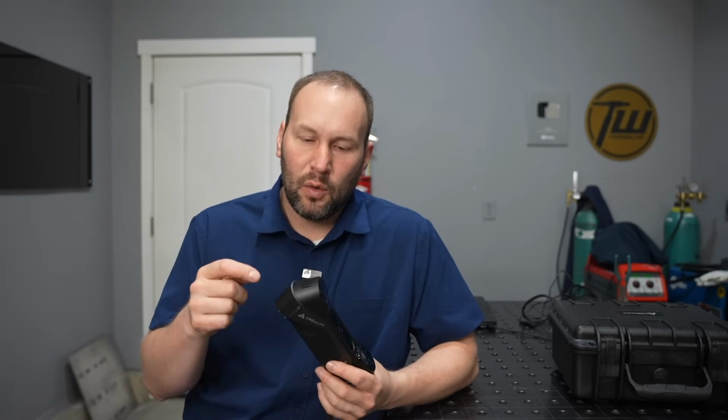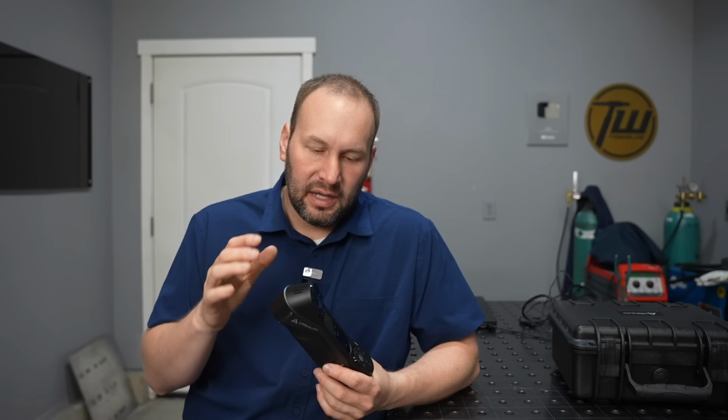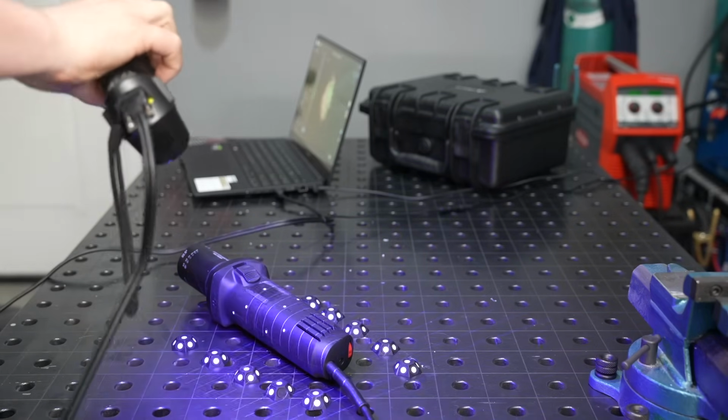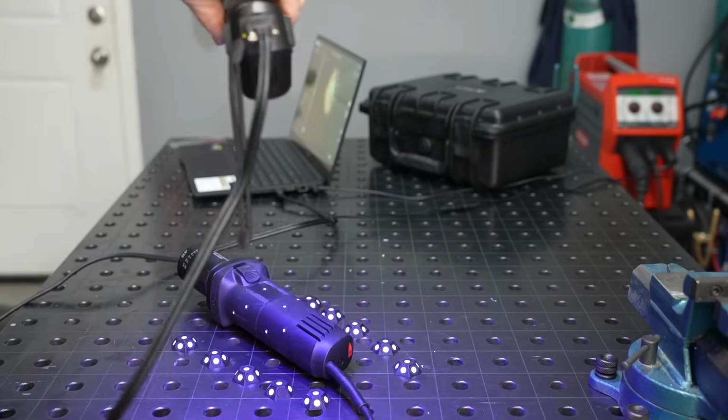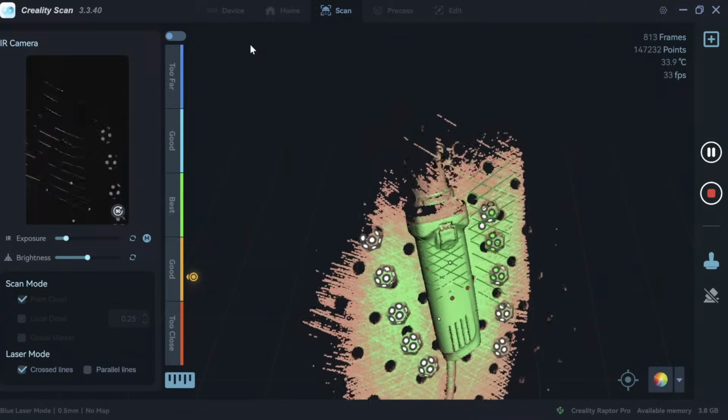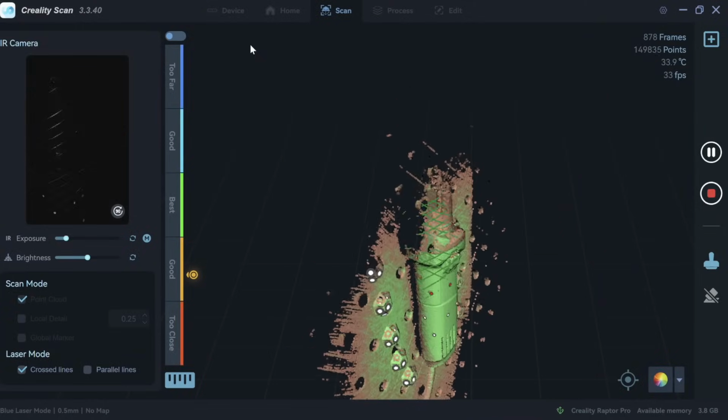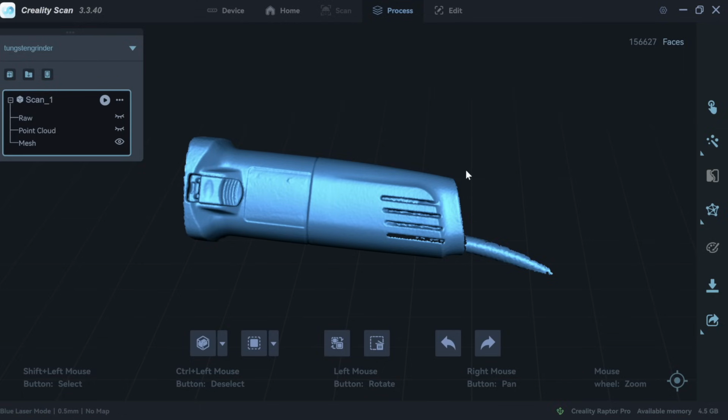But this one now has, in the Pro, a 22 line cross-hatched pattern. And that is crazy fast, and it covers a much larger field of view and saves a ton of prep because you don't need so many markers everywhere to be able to cover your project. So we're gonna try out all those different modes on a few example scans here, and then even use some scan data to design a little product. But before that, I had to unpack and calibrate this thing. Let me show you how I did that.